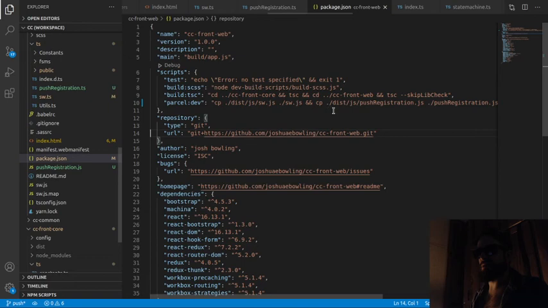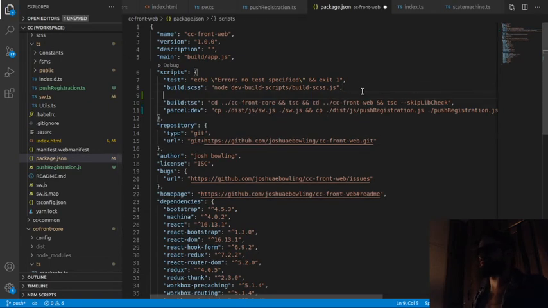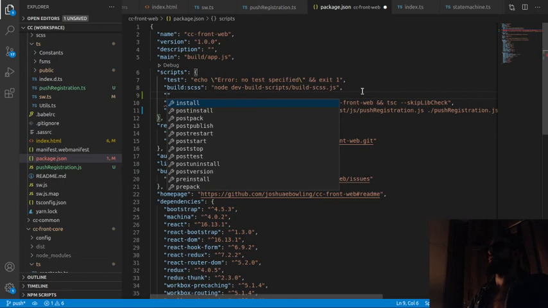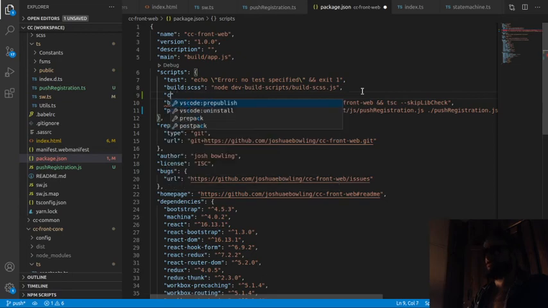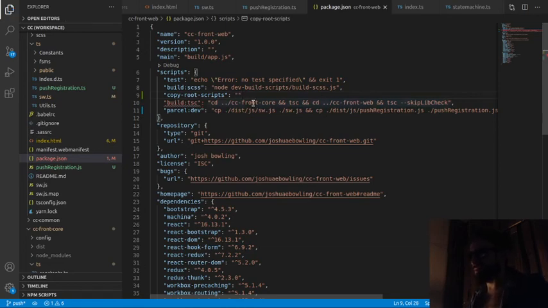Let's do this. Let's go copy root scripts. Let's break that up. So we're going to do this.